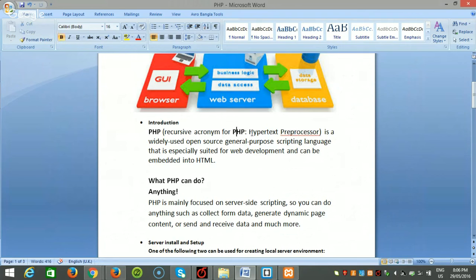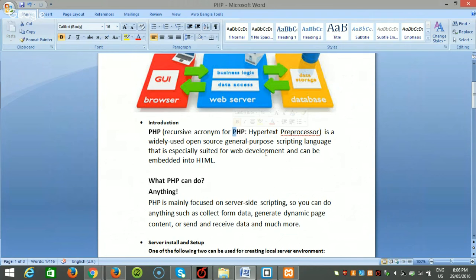The first P stands for another PHP, and again that P stands for another PHP. So it is actually recursion. We don't need to go into such depth on this acronym. It is simply PHP Hypertext Preprocessor.